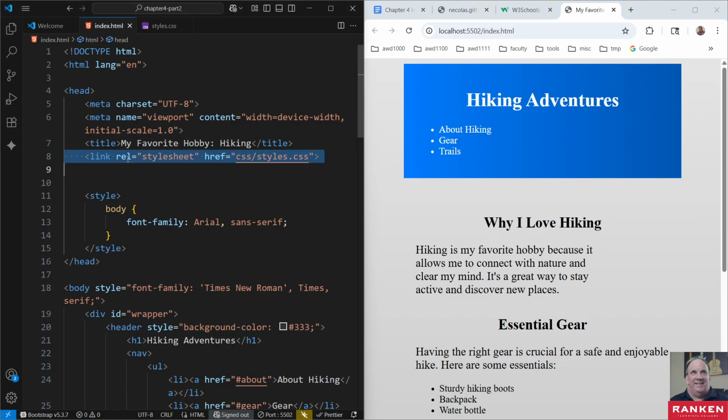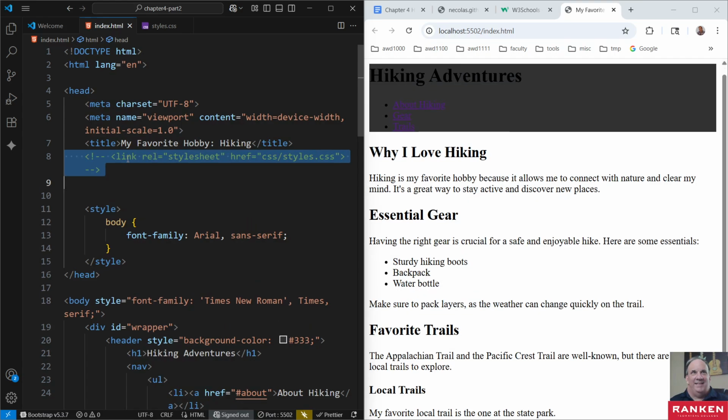Another little shortcut can help you. If you want to comment out a line on your page, one of the easiest ways is to hold down the control key on your keyboard and press the forward slash, which is right to the left of the shift key, where the question mark is. Hold down your control key and the slash, and it will comment that out. As you can see on the right-hand side, that changed, and our styles are gone.